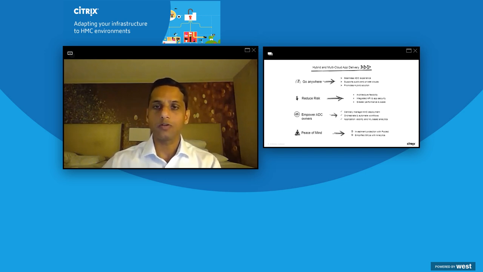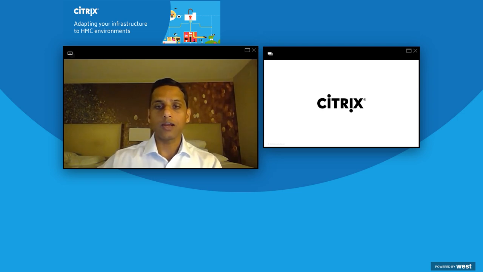the Citrix ADC portfolio, you don't worry about how long your license is going to work, whether it's on-prem or on cloud. You can transition your license to the next infrastructure you want to go to with pool licensing, without ever having to come back to Citrix and getting a new license issued or paying again for the same context. So with that, I would like to hand it over back to Barbara.